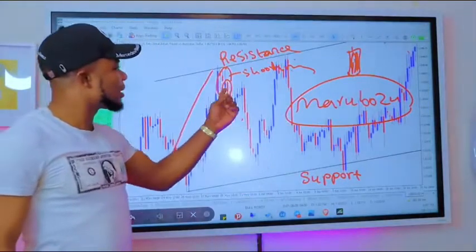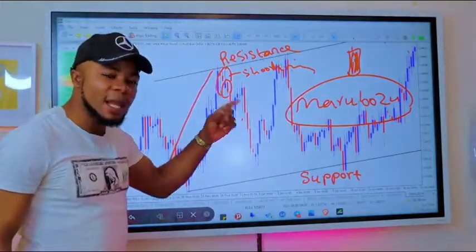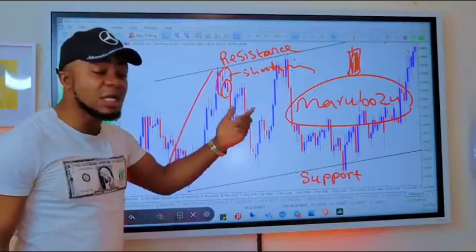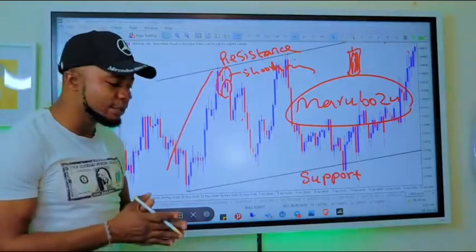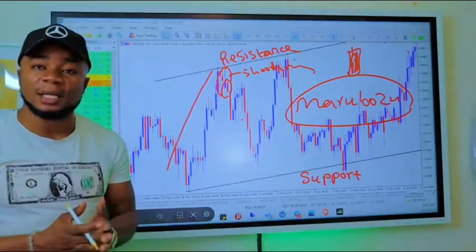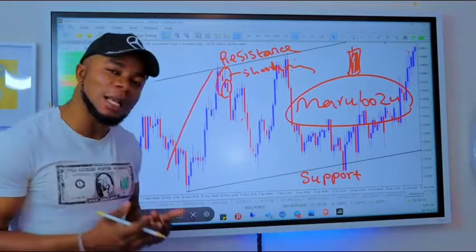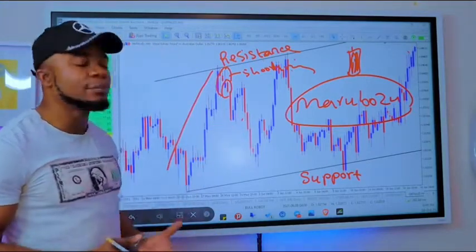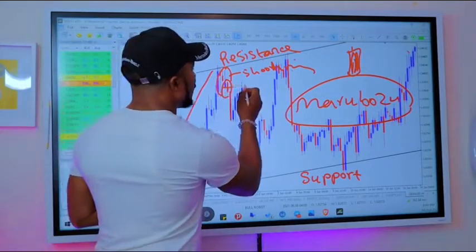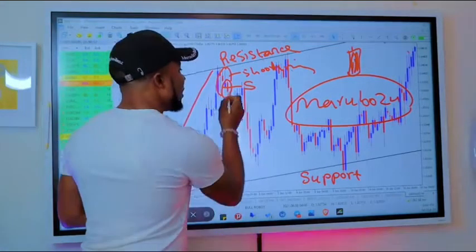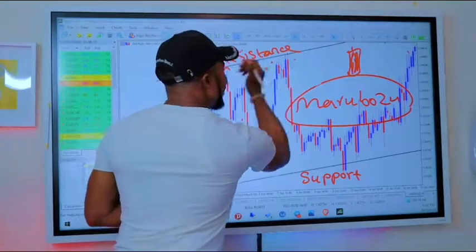It's just something like this with little or no wick. After that shooting star, we have that same candle. And anytime you see this candle, if it is a bearish candle, it means the bearish pressure, the selling pressure, is higher than the buying pressure. Anytime the selling pressure is more than the buying pressure, you sell. So even if you were conservative and you didn't sell here, this was still a sign you would have sold somewhere here. All right. So you see how clear this is.